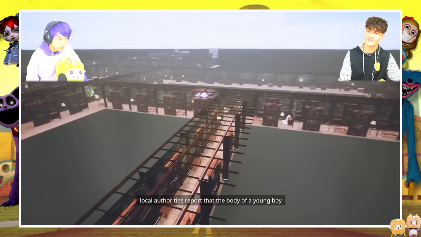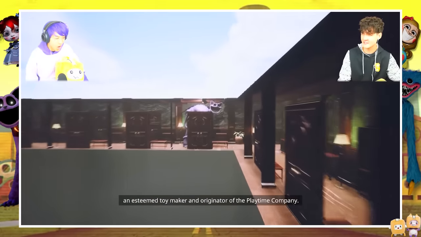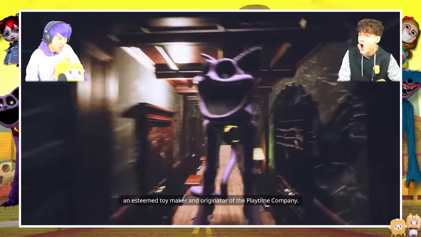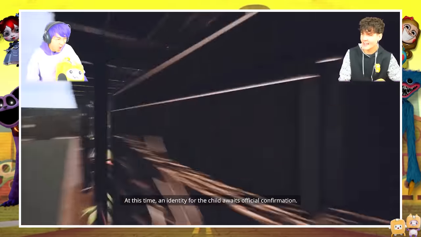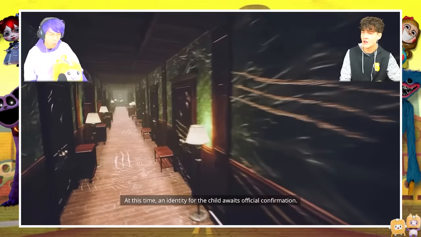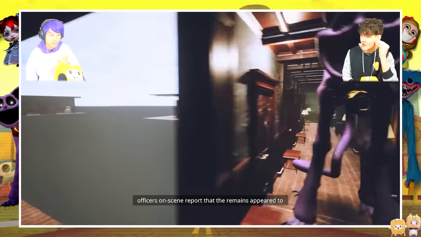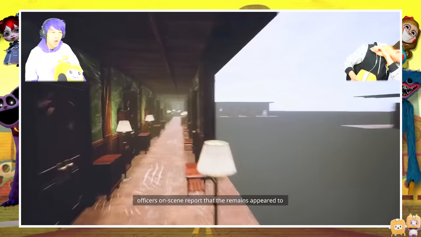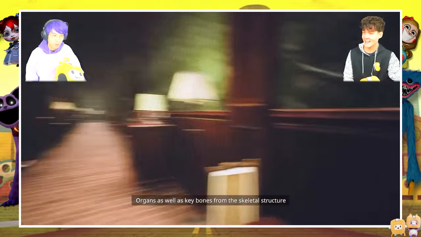Look at the maze when you fly out of it. Is that Catnap? No way. Is this the secret Catnap? Oh, secret Catnap. And it's looking at us. Look at that, guys. Ew. Wait, so sometimes Catnap has fur, like a normal cat, and sometimes it's like a skeleton. Why does it keep changing?